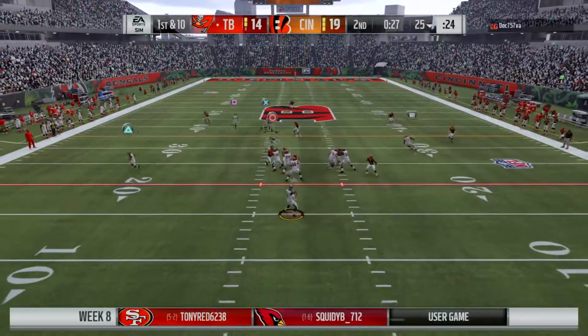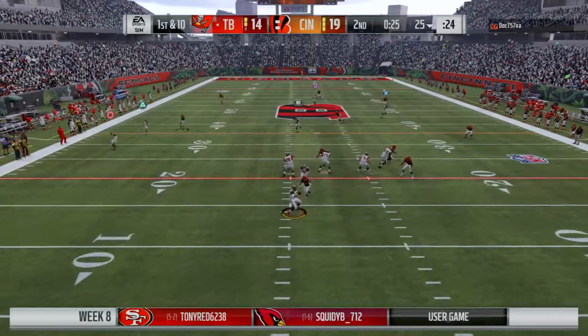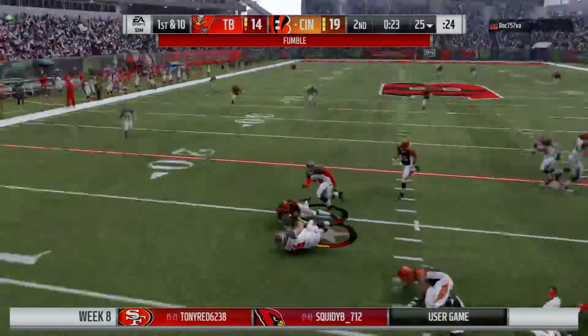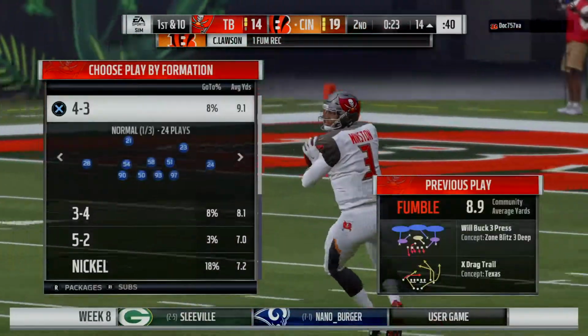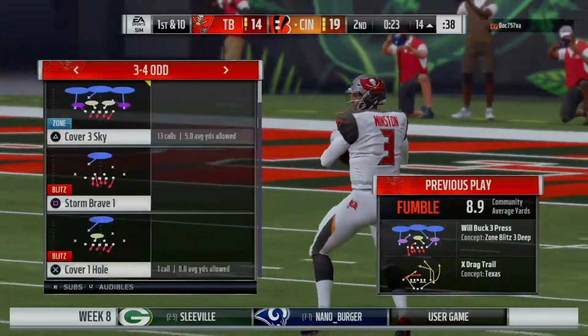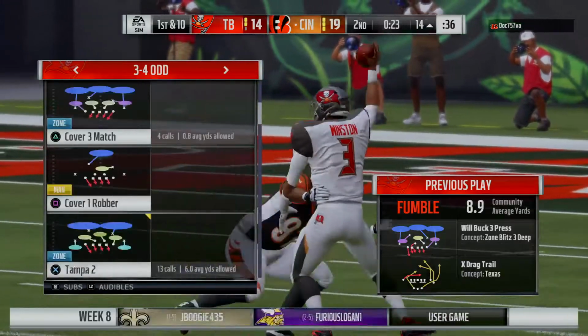A first down throw for Winston. And Winston lost the football. And the Bengals have recovered it. Holding on to the football becoming a little bit of an issue. He had two fumbles last week, remember.